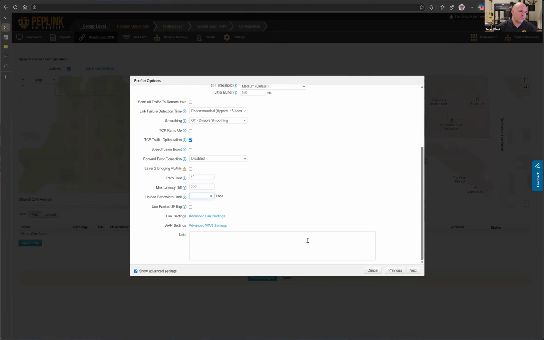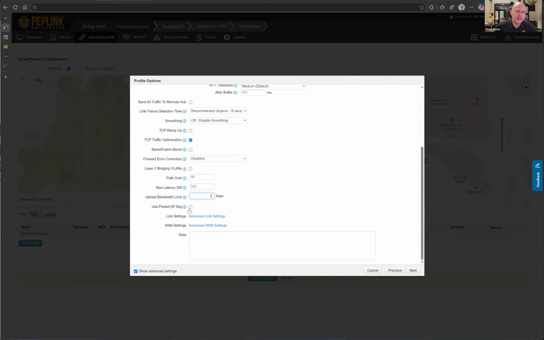Upload SpeedFusion limit. Now, if you think about this, we're creating a tunnel. This is really, really important, and it messes people up all the time. If I'm creating a tunnel between 2 sites, why is there not a download speed limit? Because the upload of the other side is the download of your side. So if I limit this to 10 megabits per second, the upload of the hub is 10 megabits per second, and the upload of the remote site is 10 megabits per second. So I have a 10 meg by 10 meg circuit going between these 2. You only need to worry about the upload or uplink settings, because the downlink is set by the uplink of the other side. Yep, it's a pair, it's a tunnel. There's an A and a B.